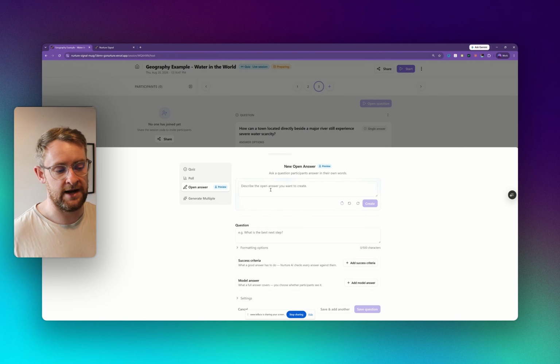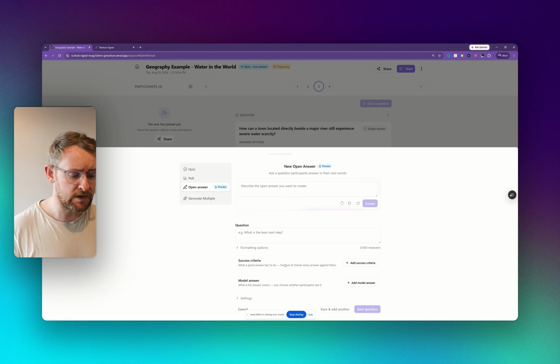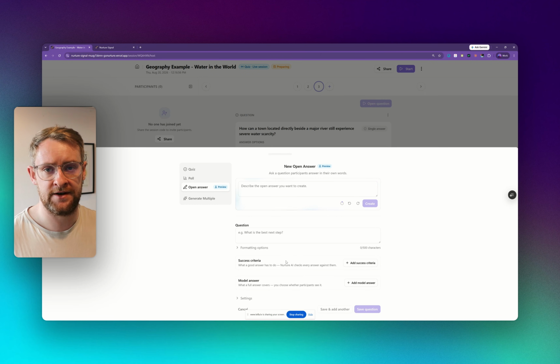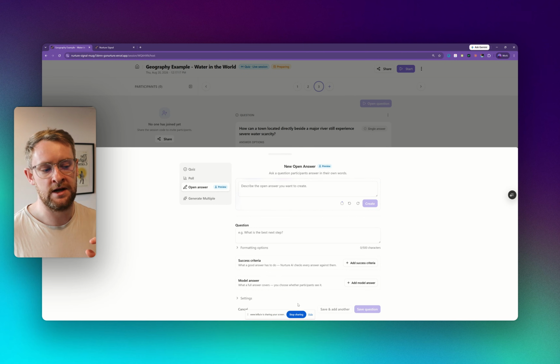Now, you can create questions for it, but there is a bunch of extra things you need to include, and we do include them when we generate them. So that includes the success criteria for the open-ended question and also maybe a model answer. Now, this doesn't help us identify whether you should recap, move on, or reteach, but it does allow for you to give instant feedback back to students as well. Okay, now I'm not going to cover that in this video. That's going to be in a totally separate tutorial where I'm going to cover different techniques on how you can write really effective open answer questions.